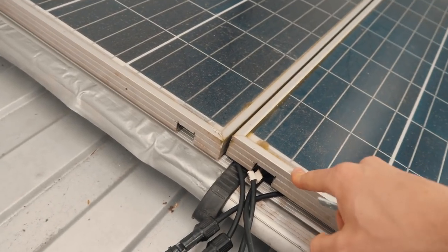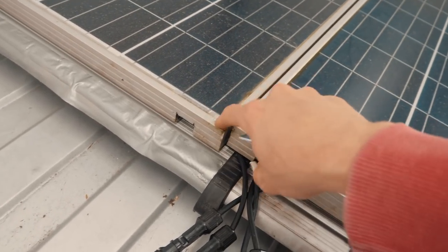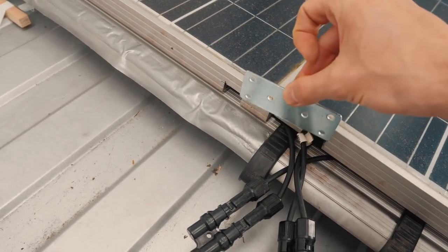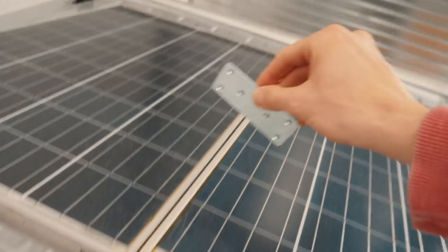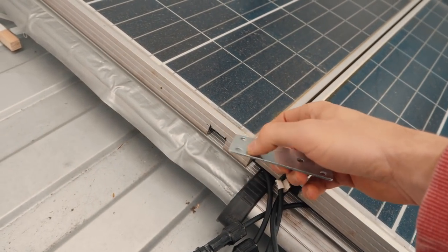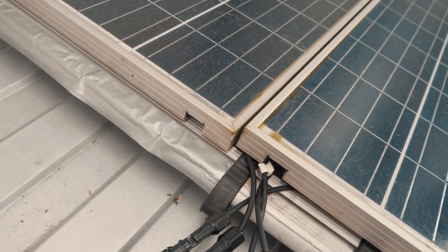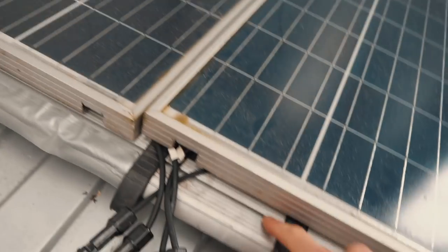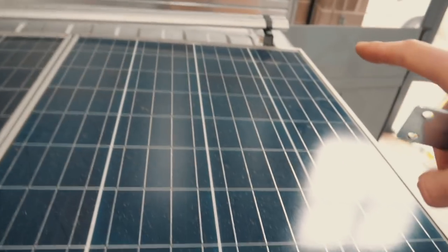The next plan is to mount the ulti bars. I want to make these two solar panels basically one solid piece, so I've got these brackets that will go in between each one - one on each end and one in the centre - and I'll screw these together with as many screws as I can without damaging the solar panel. Hopefully that will make them one unit, and because I've only got four of the little inserts that go inside the extrusion, I'll be able to bolt them down from each corner once it's one piece.